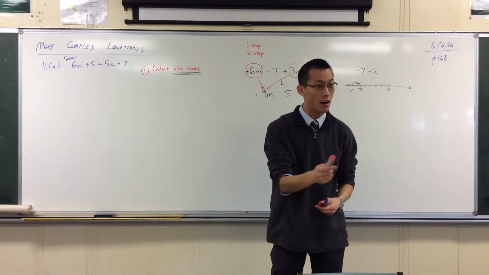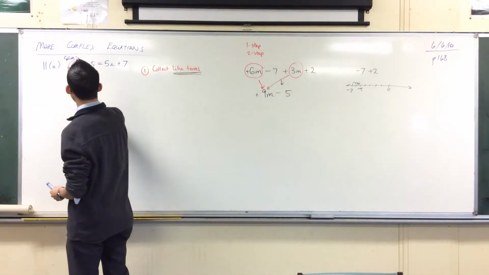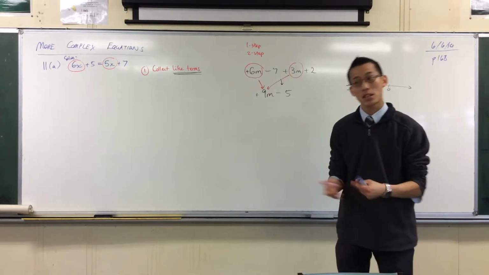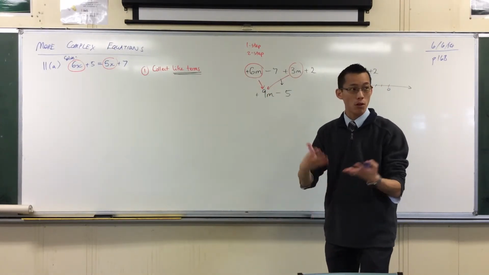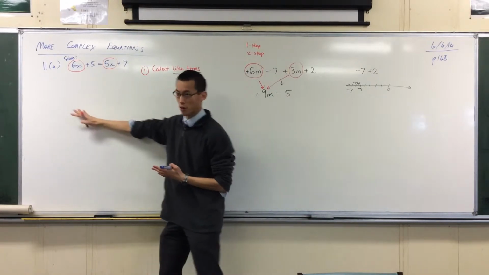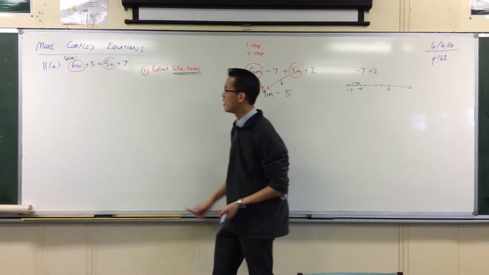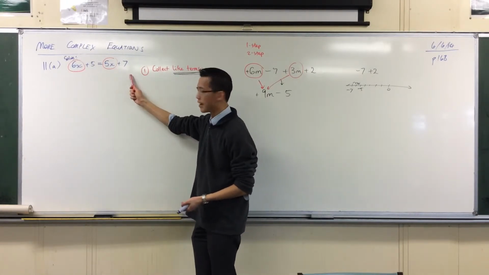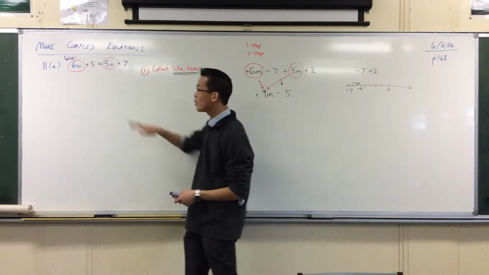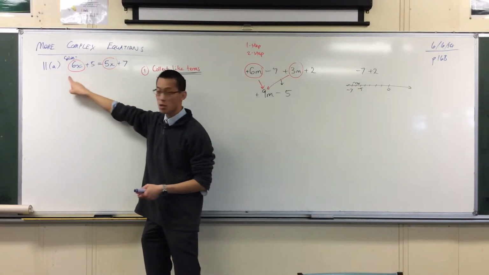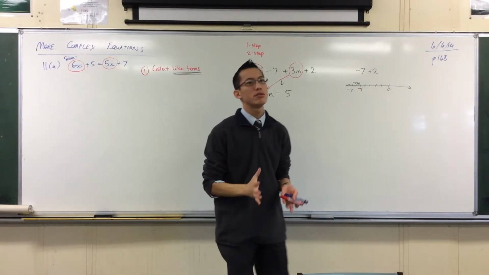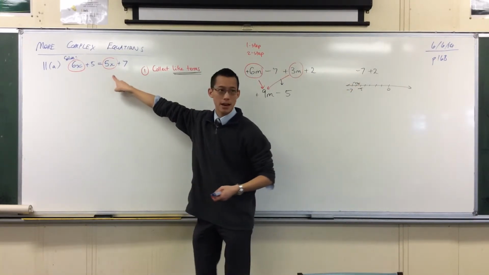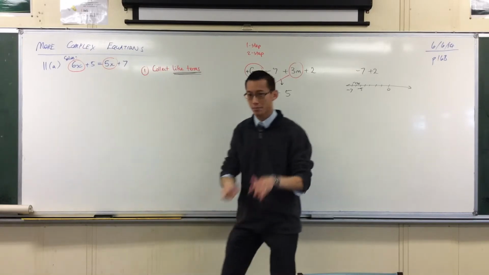I'm going to circle them, and I encourage you to do the same. At the moment, there are just two, so they're not that hard to spot, but sometimes there will be more than two. There are 3 or 4 or 5, and you have to make sure you don't miss any of them. That's the point of collecting them. Now, I want them to be on this side and not this side. Another way of saying that is I want to get rid of all of the x's on this side and push them over to this side. So what should I do to both sides of the equation to get rid of all of the x's on this side?